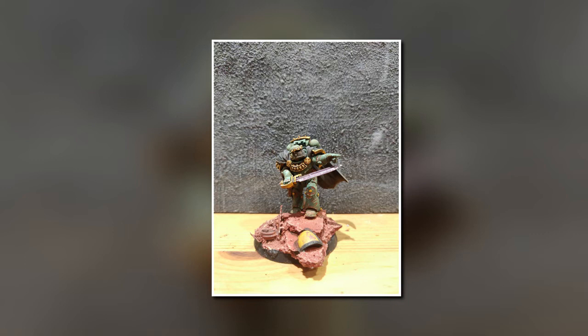On the screen at the moment is my Sons of Horus Praetor. This guy is made from the body of the Mark IV Chaplain that came in Betrayal at Calth, with a resin power sword from the Mark IV grades kit. The head is from the Iron Hands upgrades, and the legs are actually some Mark VIII legs — with added studs to make them look a bit more archaic — to represent the Artificer armor. He's pretty plain, not overly blingy, because Space Marines weren't particularly blingy at the time. They were professional soldiers, sort of more advanced techno-barbarians taking back the galaxy.